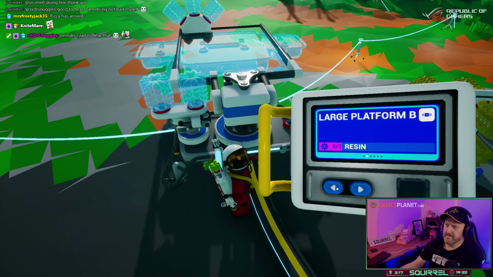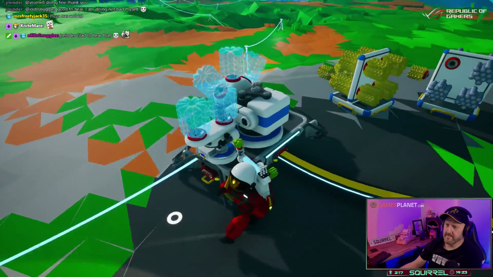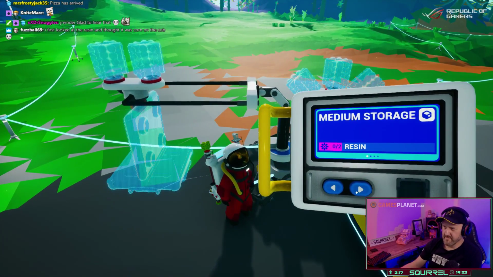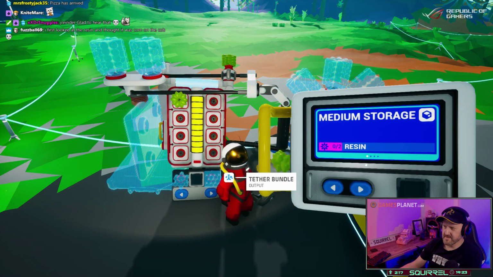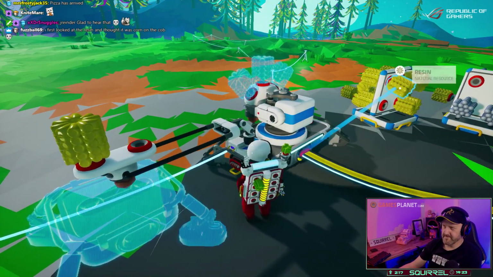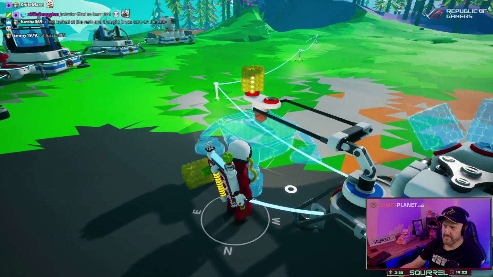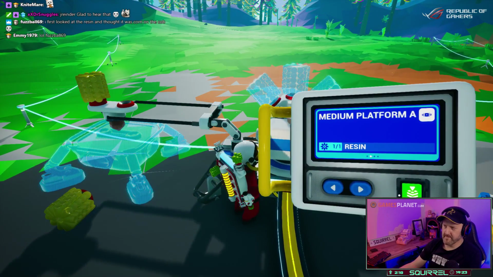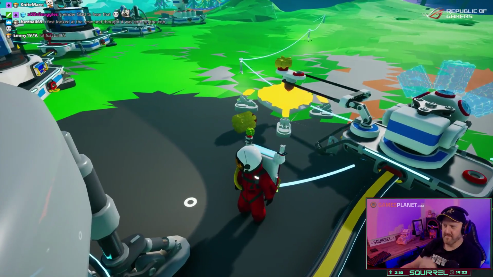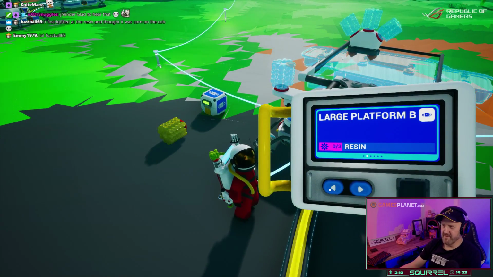If you want to build the platform, it goes in the medium, the small printer, which is on the side of the big printer, or medium printer. Oh, there's two printers here. Yep. Medium storage. Yep. Oh, that's a crummy interface. Large platform B, large platform A.